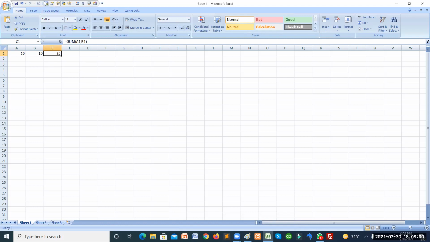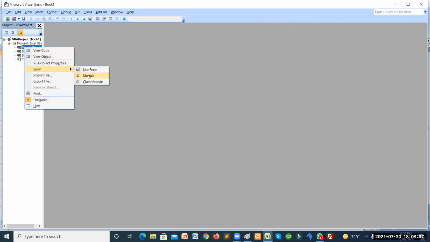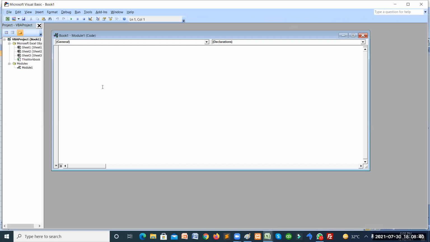I will simply use this editor, this Visual Basic IDE, and I want to add a module in this Sheet 1. I write a simple function, I name it Add, with A and B. And I return it like this. There is no return statement in simple Visual Basic, so I will write A plus B. I will add these two numbers. I pass these two numbers from the cells, and this function will return the addition.